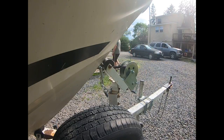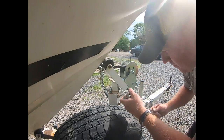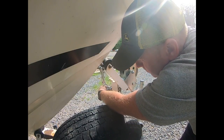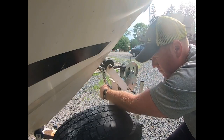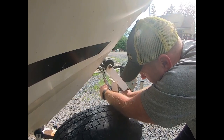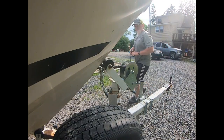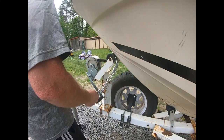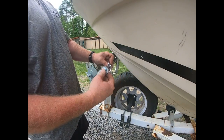You're also going to need something to cut the chain to adjust it to the size you want. I cut this with bolt cutters and had it fit, because you don't want it too long either, because that won't help out too much. I'm just showing a different angle here. Okay, now that we got our chain all cut, we'll put it on here. And we got our washer and bolt, and we'll just run it through a link like that.